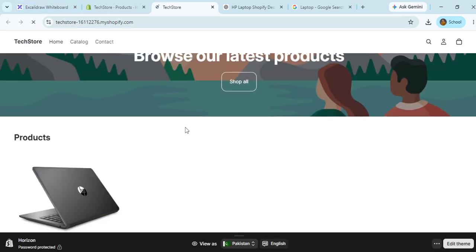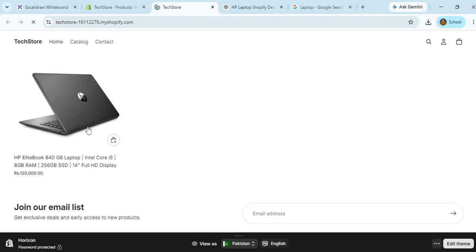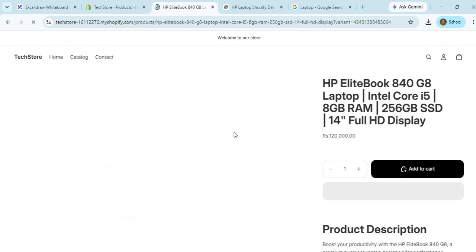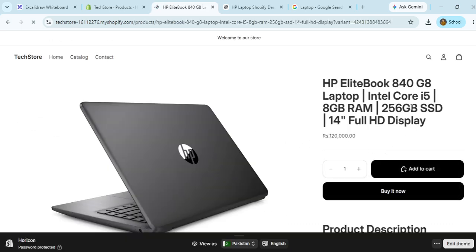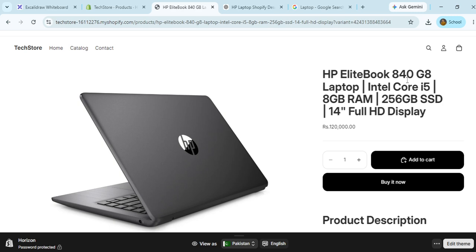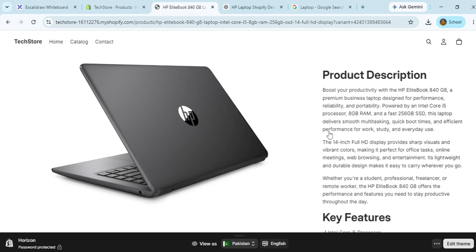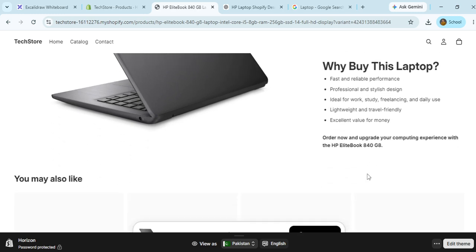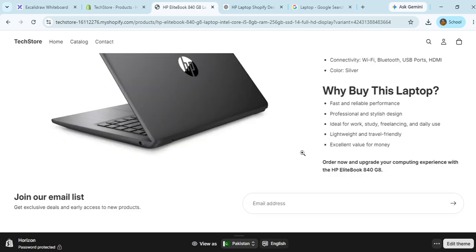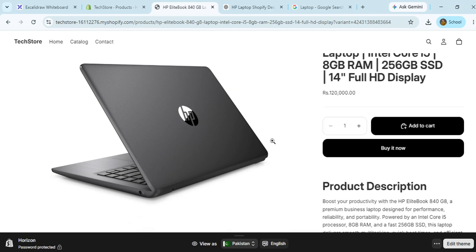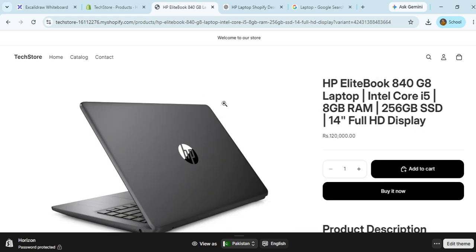Can we see the product? Yeah, our product is finally available. And if we click on this, you can see here HP Elite 840 G8, and this is the complete description written from ChatGPT. And now you can see this is looking very beautiful.